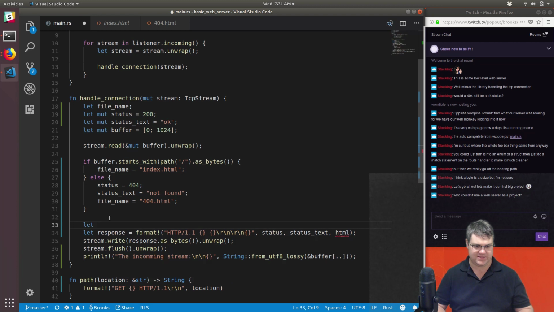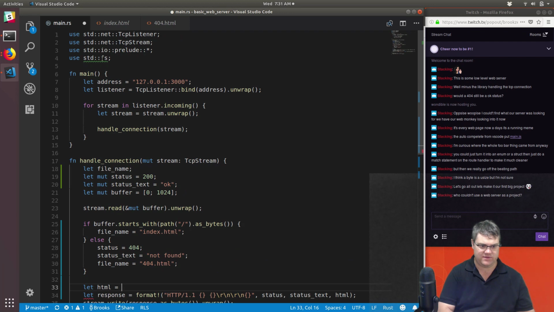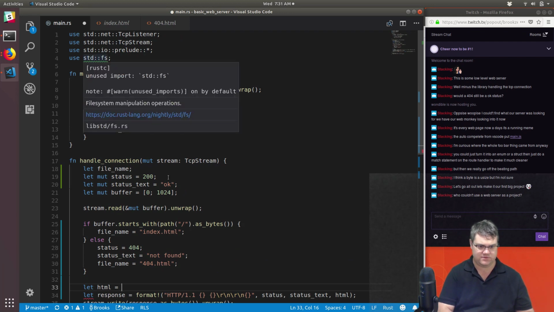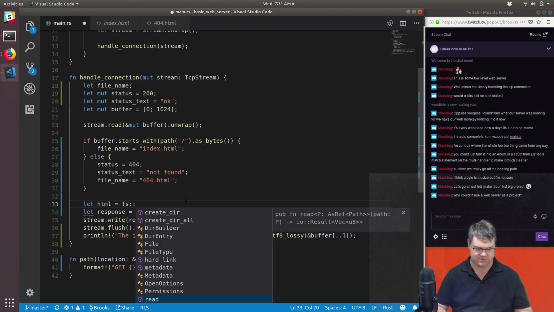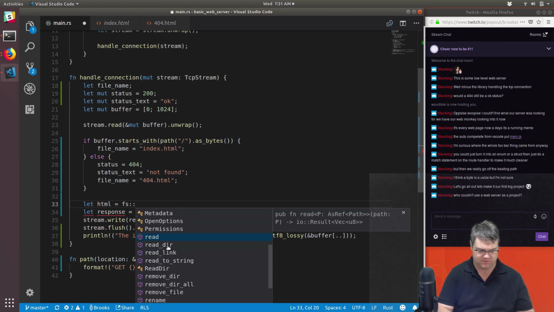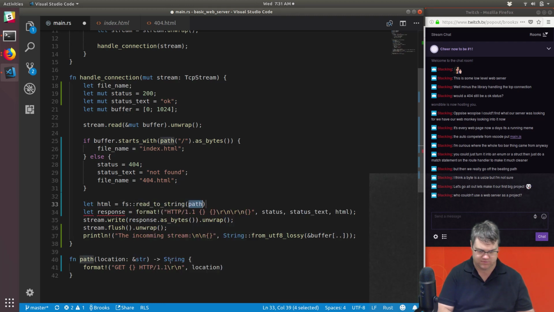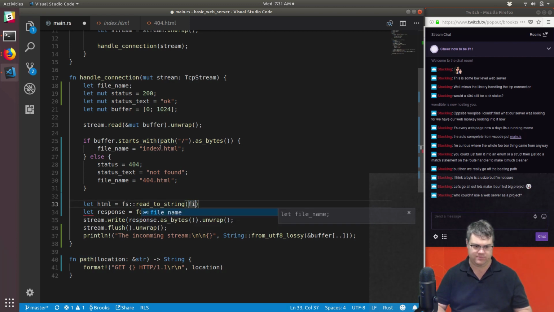So let's do let HTML equals. Did I get fs? Is it like read from file? I think it was read to string, path would be the file name. Oh, dot unwrap.